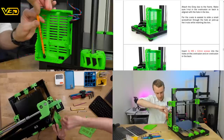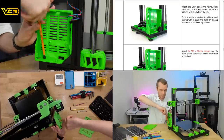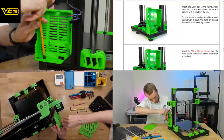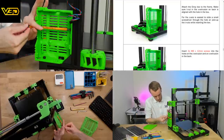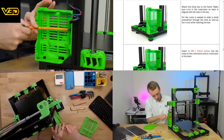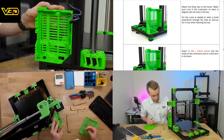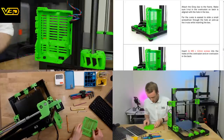I did see the new Einzy box. I think there was a post on Twitter about it. Yes, obviously this is, I guess now you could say it's the old design, but it's still presumably a totally functional design, so I'm not too worried about that.